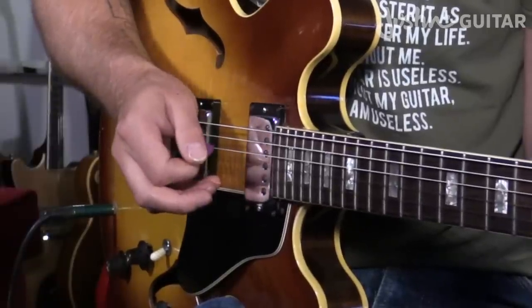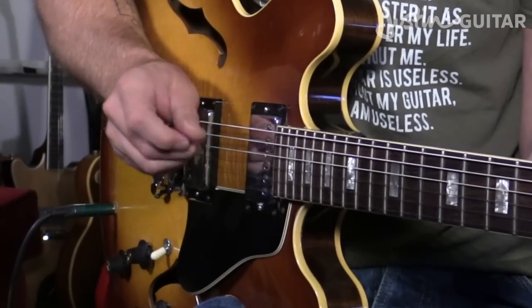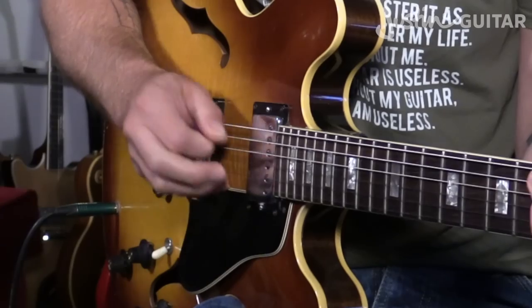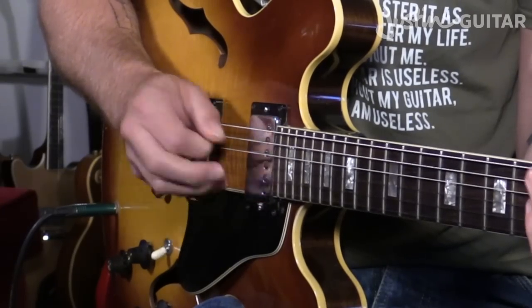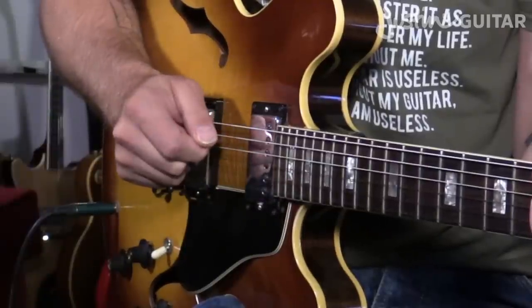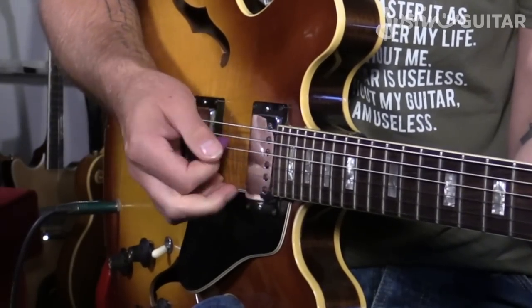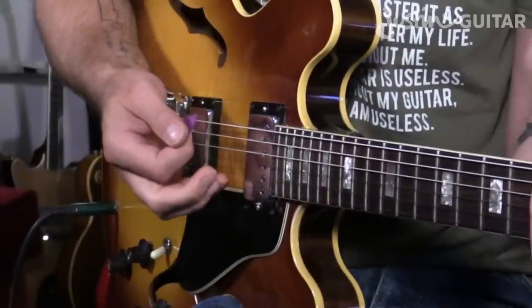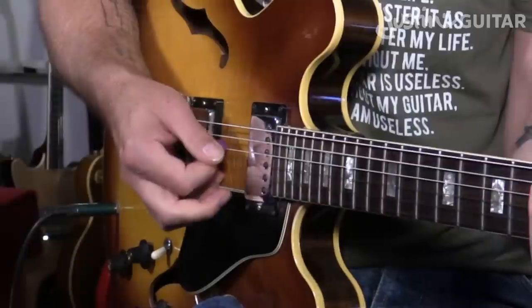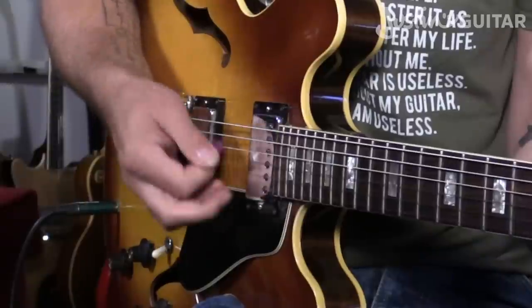What I think is really important here is that it's not so much a down and up as an in and out. And what I mean by that is, if you think very vertically, it seems to make sense more, right? Your wrist is moving that way, the pick's going up and down, but there's something about the feel for this tune where I feel like it's going in and out. So it's going down, up. And when I'm going down, the string ends up resting on the string underneath. So right in, as opposed to up and down this way, right? It's going up and down this way.